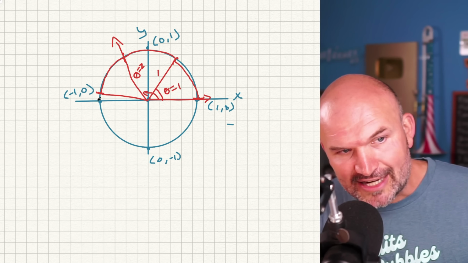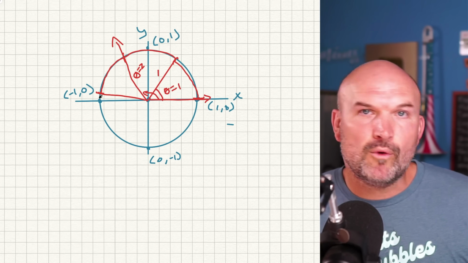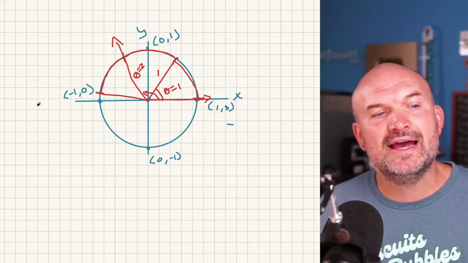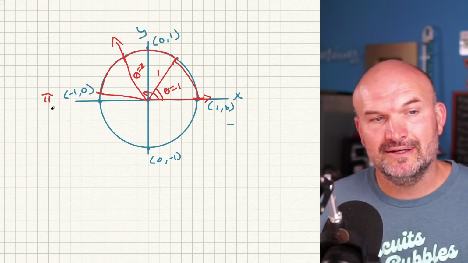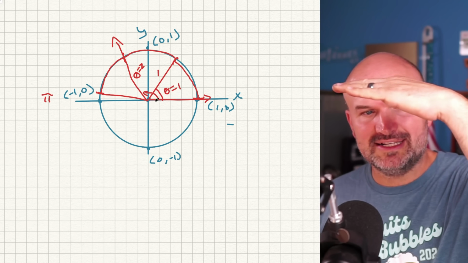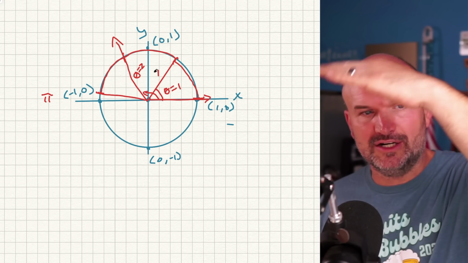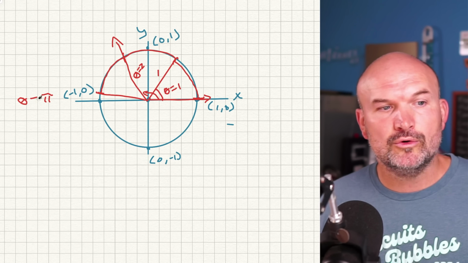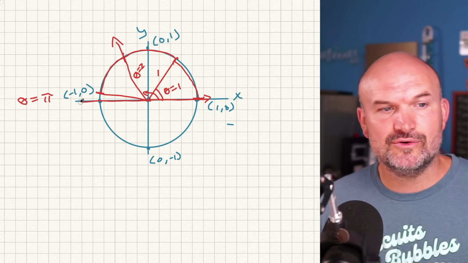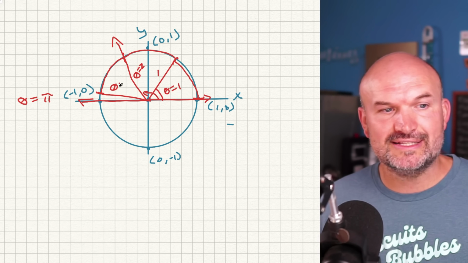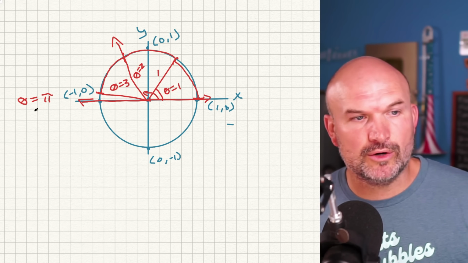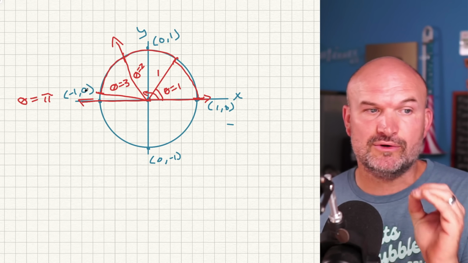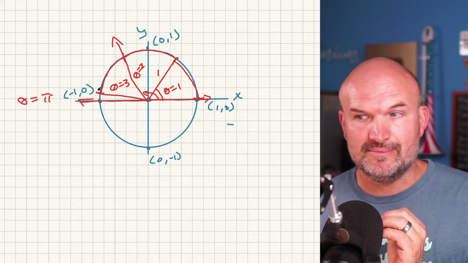There's this little extra right here, which is 0.14159, keeps on going on forever. And then most students understand, oh yeah, I remember, that's pi. And that's exactly it, guys. To rotate a ray from here to halfway around a circle is what we call pi radians. Okay, so that is going to be pi radians. Now, why is that helpful? Well, if I say the angle pi, we know the point that it corresponds to on the unit circle is going to be negative 1, 0.